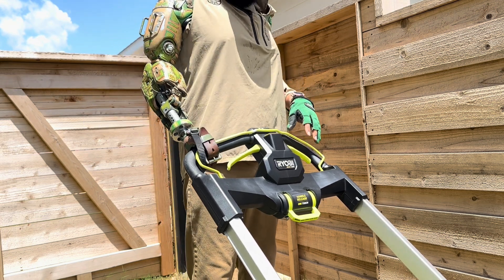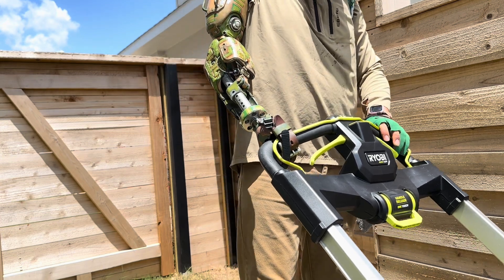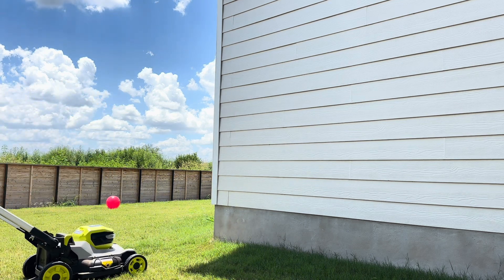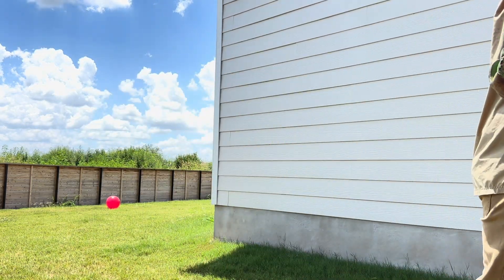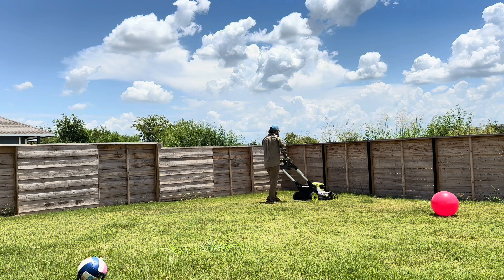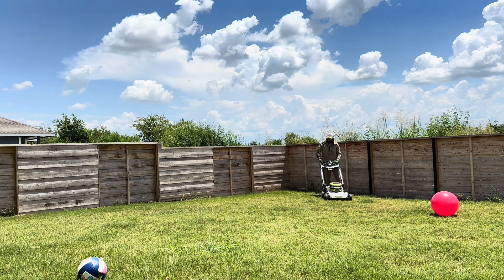I wanted to show tasks like this rather than just weightlifting and shooting guns, because bionic arms powered by batteries and motors don't do really well yet in 2024. A lot of them are still made out of plastic, versus legs which are almost all metal. Just mowing the lawn — you wouldn't think that's a big deal — but with bionic prosthetics operated by wires and motors, the weak points are plastic. At 97-degree heat, just the vibration from the lawn mower will break the wrist.